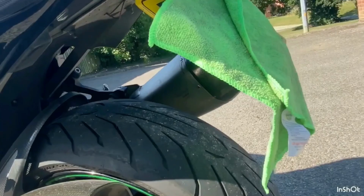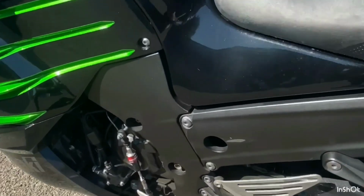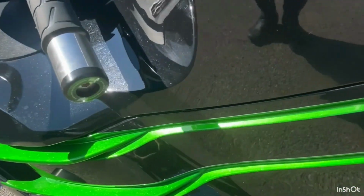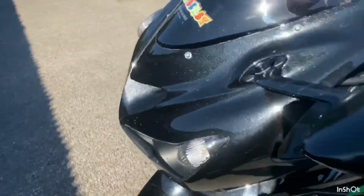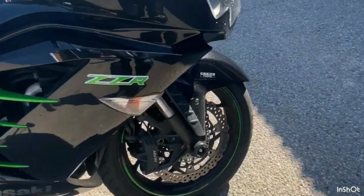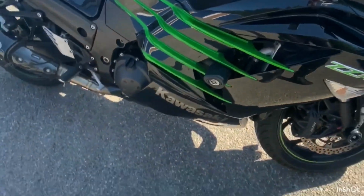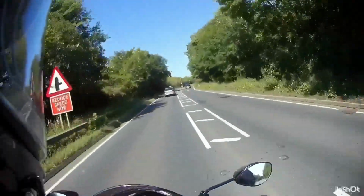Also on this particular bike, I've got a tail tidy, quick shifter, some crash protection, front fork crash protection, side crash bungs, orange bar ends. I've also put an extension on the front fender, and that's because it's so short and the radiator sits right behind it. The chances of getting stuff through your radiator are quite high, so I stuck that on there.